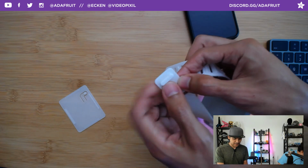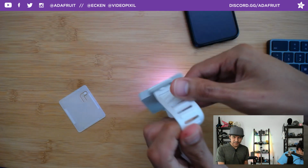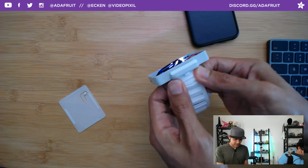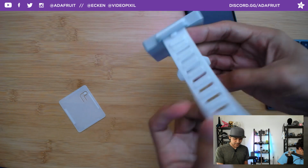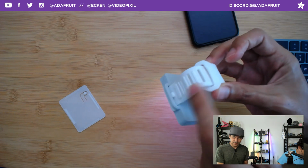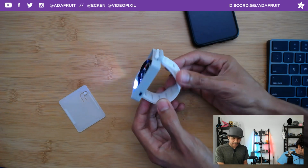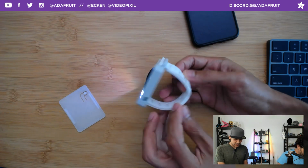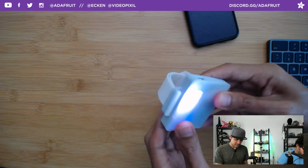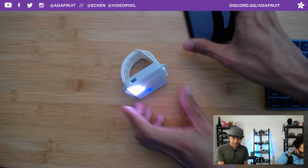We have this bit of a tongue buckle, and then we have a series of these slots here so that you can use the different slots to accommodate for your wrist size. This one, you just kind of press it in and it locks in there, and then you can use this little loop here to fold that. These little raised bits here on the side are just there for grip. I got a pretty small wrist, so the last loop here works pretty well. So yeah, we have a nice little snap fit cover, printed in some translucent PLA so that we can diffuse the NeoPixel that's on there.